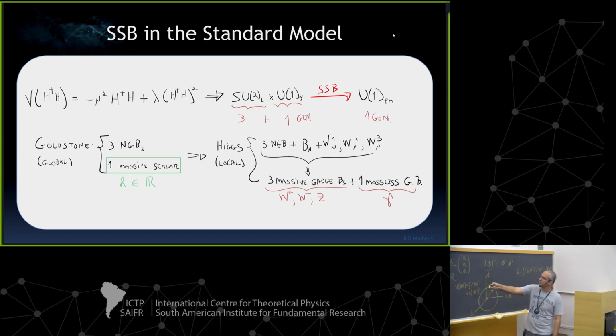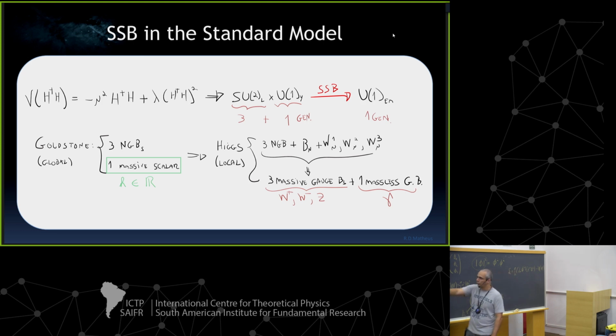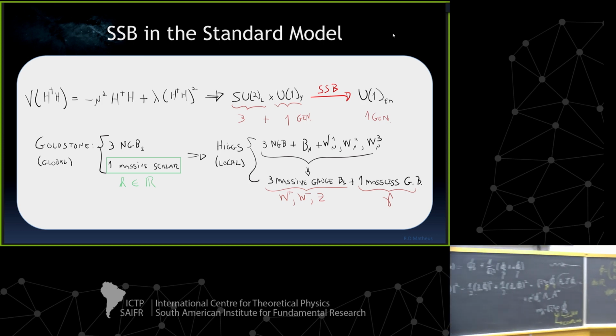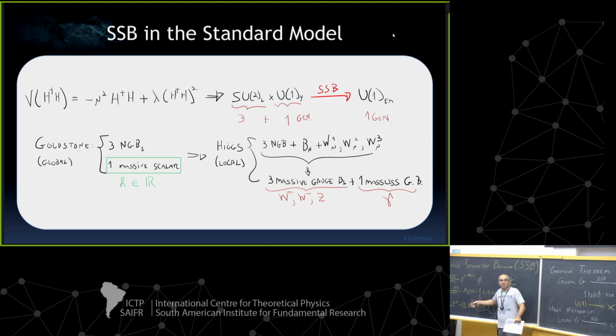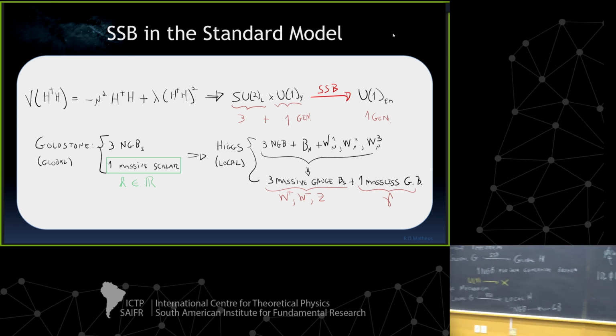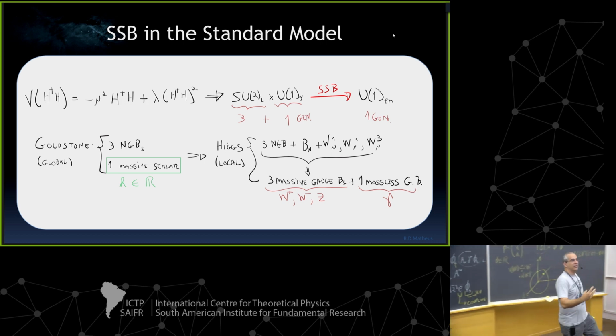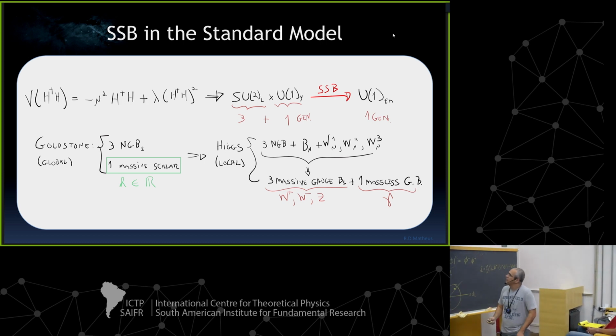The degree of freedom that is left over is the equivalent of the phi 1 in our case here. Right? The phi 2 gets swallowed by A mu, but phi 1 is a massive particle, a massive scalar. That's the Higgs boson, right? We use little h to indicate that guy. It's one of the 4 degrees of freedom of the Higgs doublet, right? So that's what happens, right? You combine these 3 Nambu-Goldstone bosons with these 4 guys to get 3 massive states and 1 massless one, right?